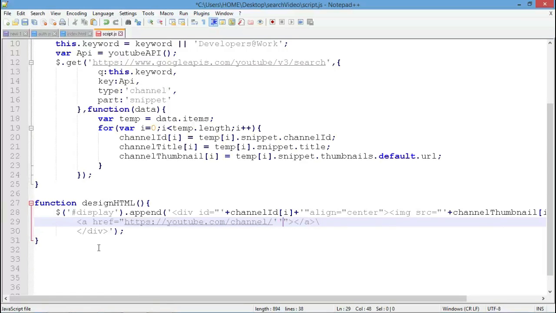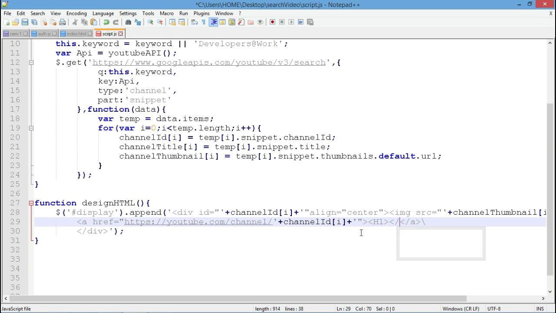So again the line break, break of the string, addition operators, and we're gonna just copy this channel ID from here. Copy this, and I'm gonna place it right here. Now whenever the user clicks, it just redirects. The link is ready. So now it's time to place an h1 tag.